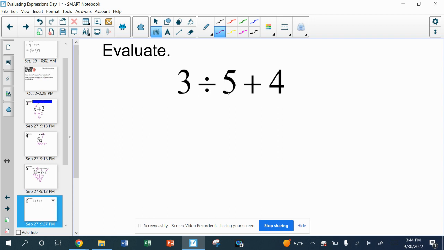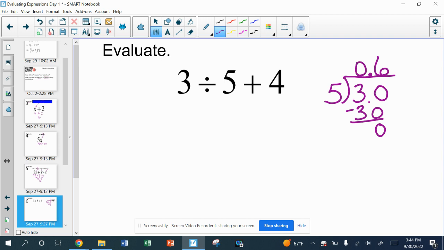We need to do the math that's here. 3 divided by 5. We can do that. That could be a fraction or it could be a decimal. I'm going to use this one as a decimal kind of a division. We're going to do 3 divided by 5. All right. 5 doesn't go into 3, but it does go into 30. It goes in there 6 times with nothing left over. That's just 0.6 or .6 if you want to put a 0 in front of that. So that's going to be 0.6, right? I would have to do my dividing before I do my adding.